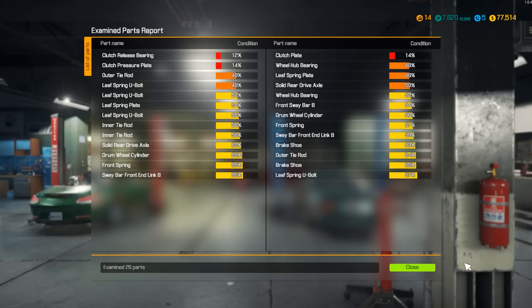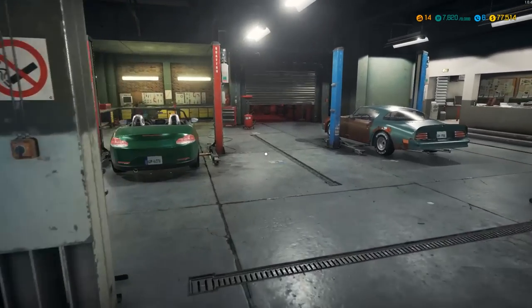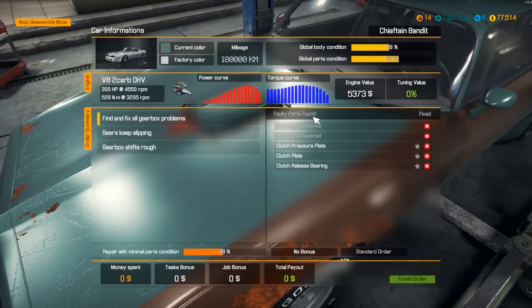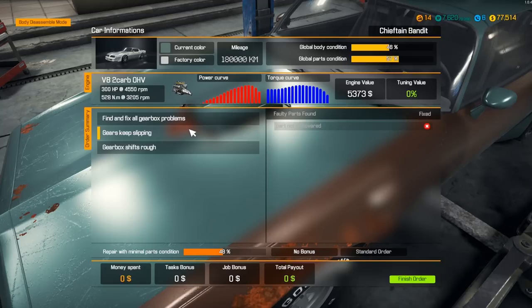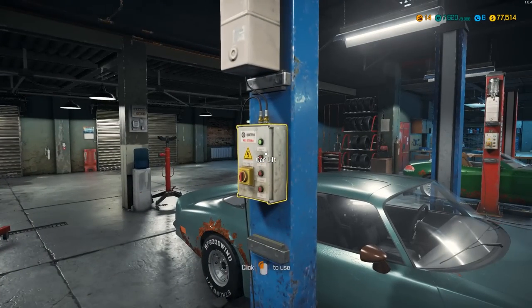All right, so we got out of tie rods, 48%. Do we really need to worry about that? Let's see. This could be something quick and easy, or something that's still pretty hard. Fixing gearbox problems, so that's probably just the gearbox itself that we're missing there. All right, let's boost it up.